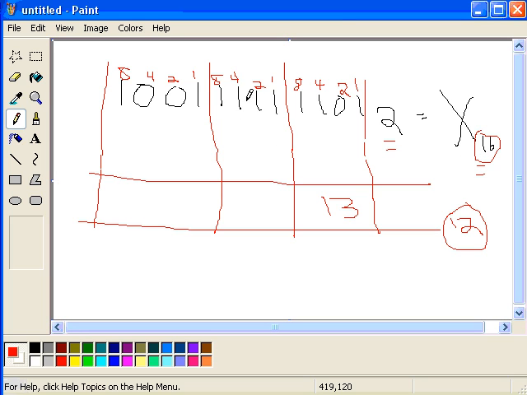Now this is 8, 9, 10, 11, 12, 13, 14, 15, right? Everybody understand that this is 15? And then this is 8 plus 1, which is 9. So what's my response here? The answer is 9. And you know that F is 15 by the table.